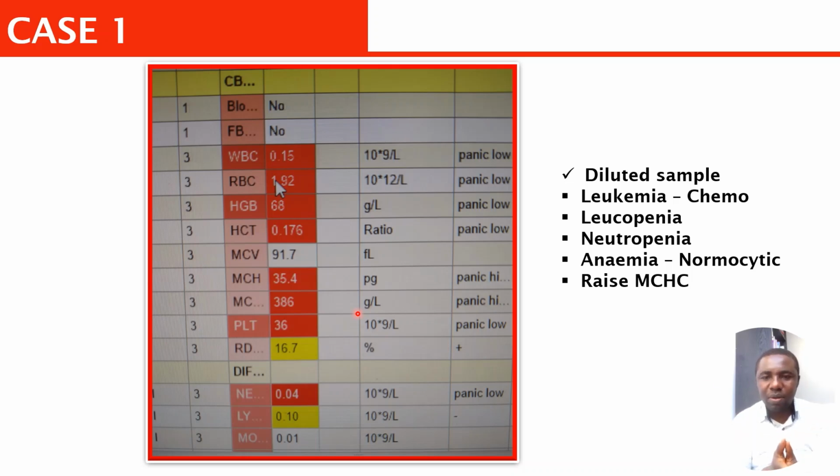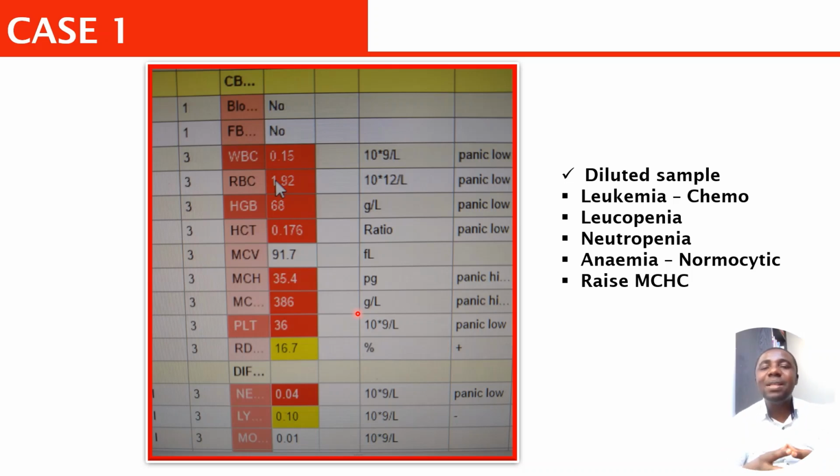These are problems, okay? When you see this kind of result, it could be leukemia, because maybe somebody who is already on chemotherapy, it attacks the white cells. So this result can be common to someone who has maybe AML and the person is on chemotherapy. Because of that, it will attack the white cells, and that's why the total white cell count is low. Even the platelet count is low, hemoglobin is low, and the neutrophils are low. This is a typical kind of result you will get in someone who has leukemia like AML.